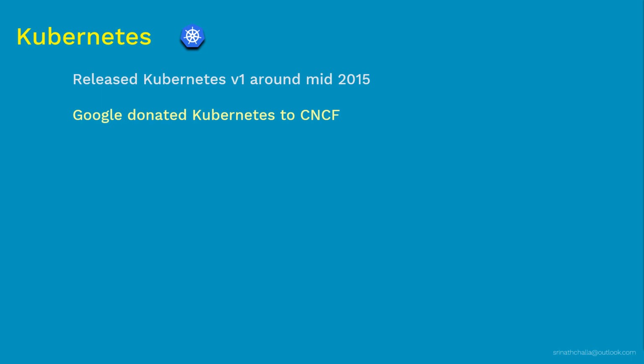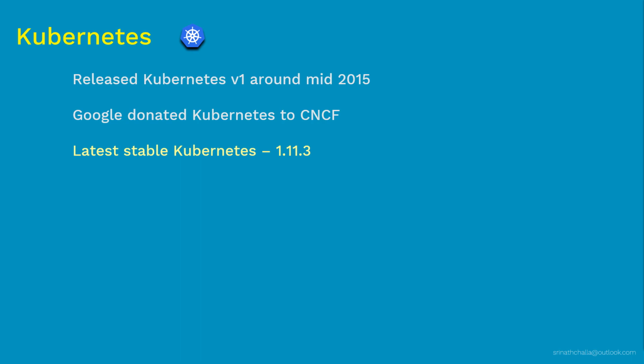It is a vendor-neutral home for many of the fastest-growing projects on GitHub, including Kubernetes, Prometheus, and Envoy. CNCF offers the official certification in Kubernetes. So, since then, Kubernetes was governed by CNCF, and it gained a support from major players in the industry. As of this recording, latest stable release of Kubernetes is 1.11.3, and this version is released on September 9, 2018.